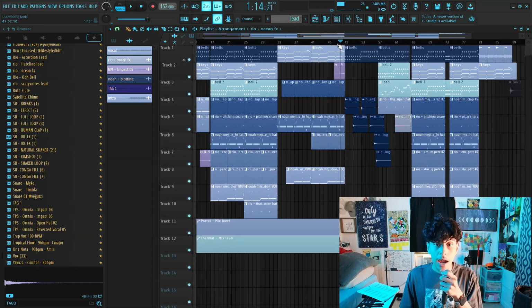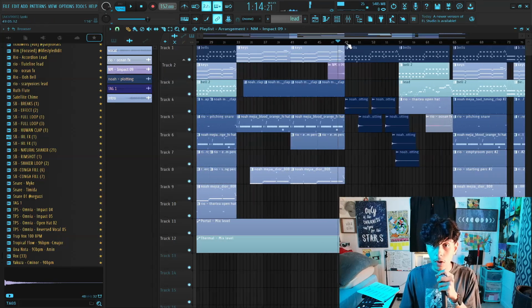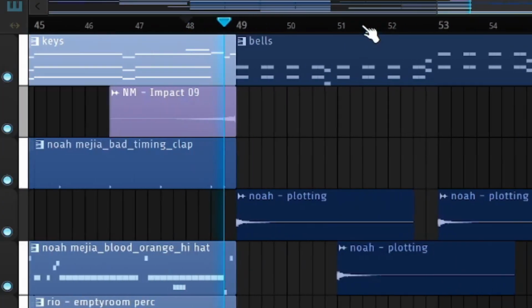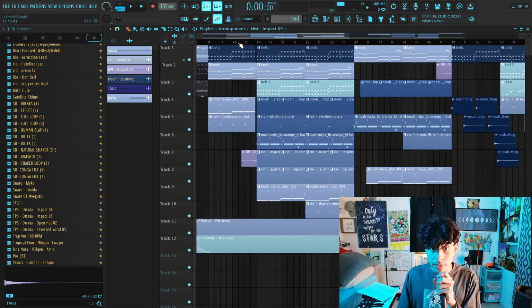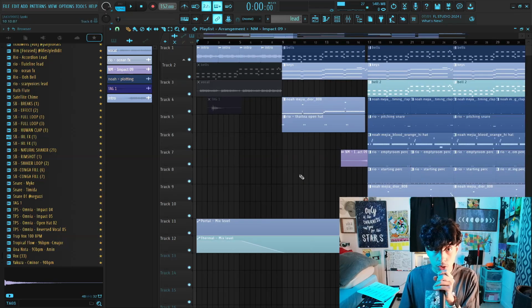Every transition, I did have a riser for the most part, so I can transition instead of just being silent and sounding so robotic. Little things that count. It's the little details that make the biggest difference. That's pretty much it. But for the beginning and the outro, I did have this cool sound effect.